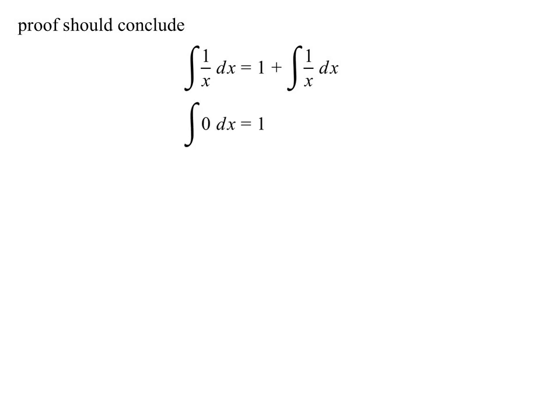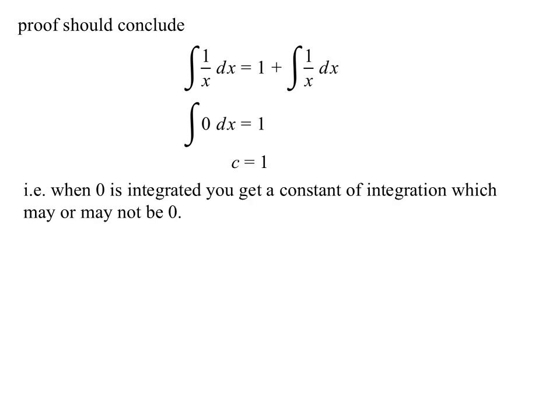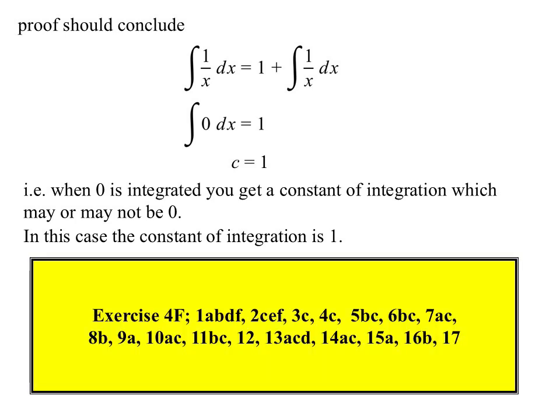Yes, you do take away, but what you're left with is the integral of 0. Because if you'd moved that to the other side, you would have had the integral of 1 on x minus 1 on x. And the integral of 0 is a constant. So we're saying, no, what we've just proven is the constant is equal to 1. So when 0 is integrated, you get the constant. Now, it might be 0 in some situations, but in this situation, clearly it's not. So for our one, it should have been 1. And that was the error in their proof of 0 equals 1. So for F.